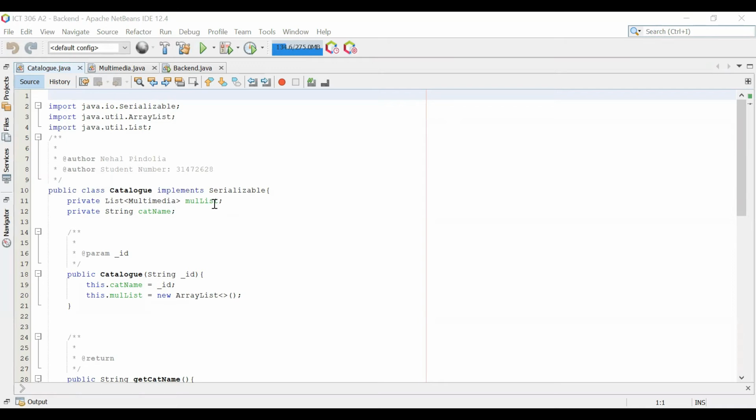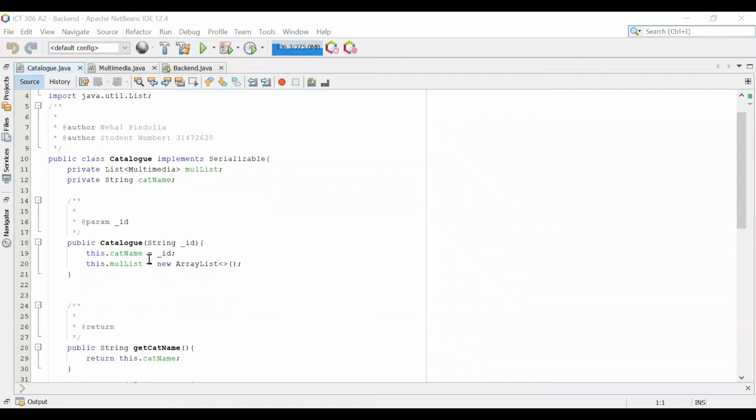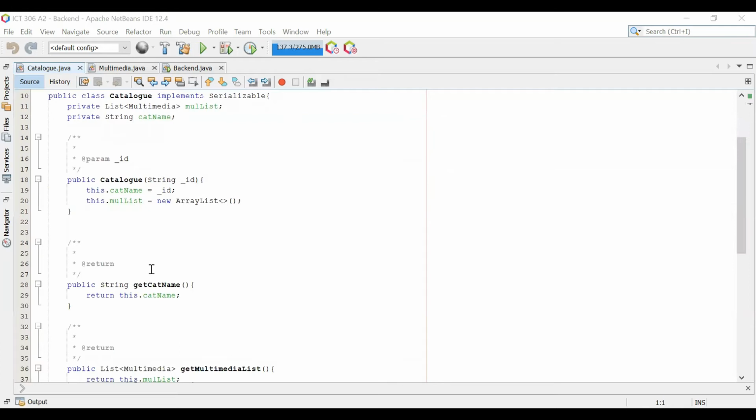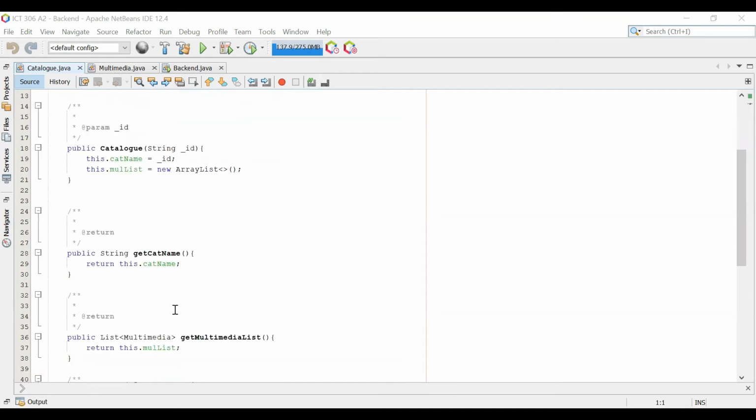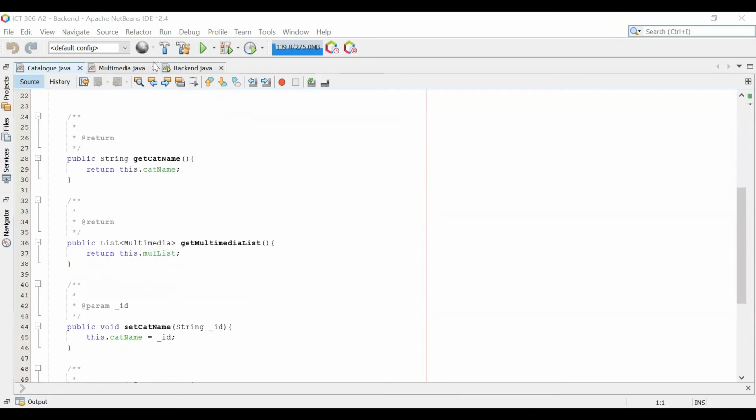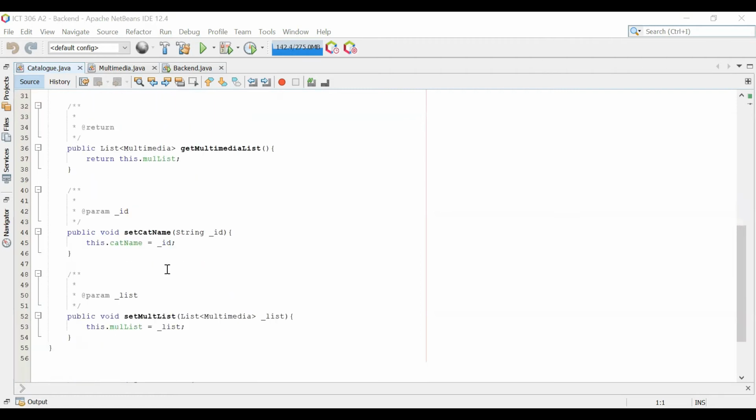This is the coding for catalog. Class Catalog implements Serializable. This class has catalog method and has catalog name and multimedia list. String getCatalogName will return catalogName. For the method list multimedia, to get the multimedia list, we return this.multimediaList.